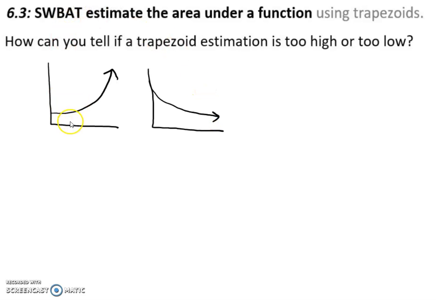And what I want you to notice is that when you draw a trapezoid here, like that, you should be able to tell if a concave up function is too high or too low of an estimation. It should be easy to tell. We've got a little bit of extra right there and a little bit of extra right there. And the reason I had you do two is this. When it comes to rectangles, your estimation being too high or too low is based on if the graph is increasing or decreasing. But here I wanted you to see that it was not based on that. It's based on concavity.